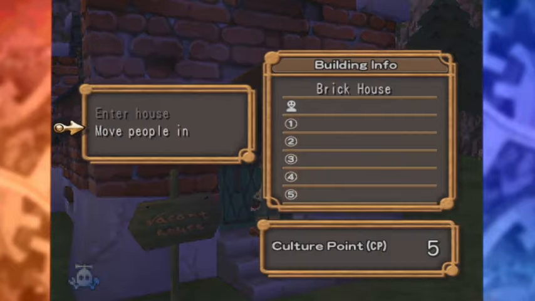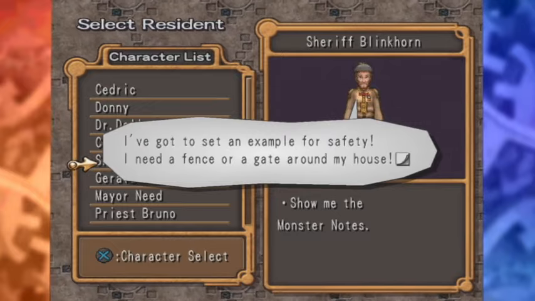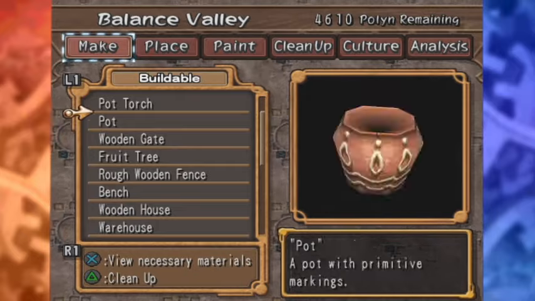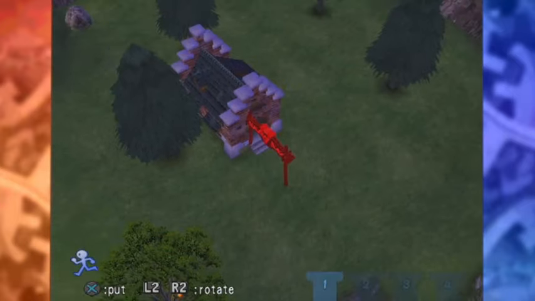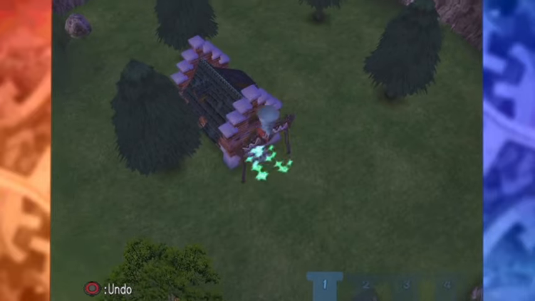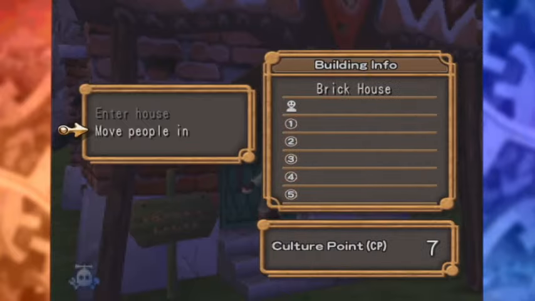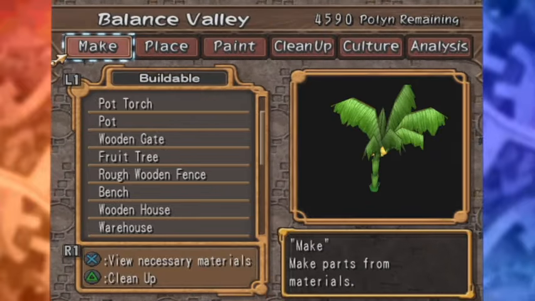That's going to change in the future. That reminds me, we haven't seen what the future looked like. Oh, gotta set an example for safety. He needs a fence or a gate. God dang it. Place wooden gate. I think now we can move him in. And if not... No, he needs that iron fence. It doesn't need to be an iron fence.